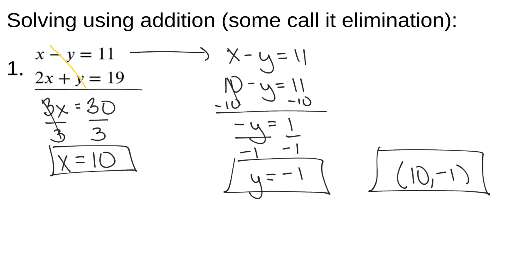It's a pretty neat technique, but you may be wondering, what happens when these guys don't cancel out? In order for this to work, when we do this first step, one of these variables, either the y's like we did here, or you could do the x's, have to go away, or it's not something we can easily solve. Not all of them are going to be set up instantly for us to do this. We're going to have to do a little finagling to get the y's or the x's to cancel out. Let's look at one of those.